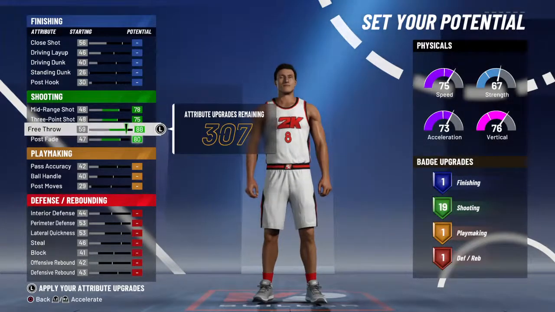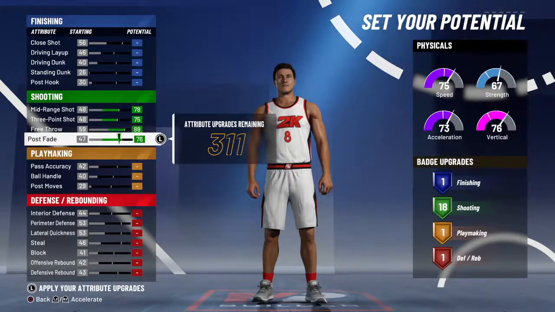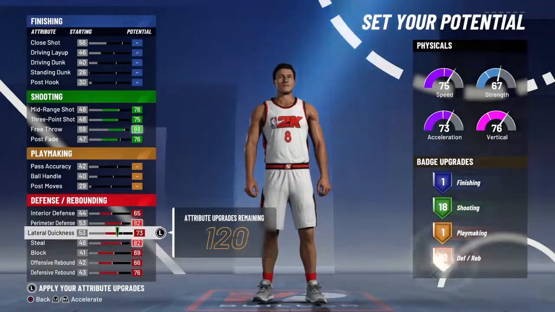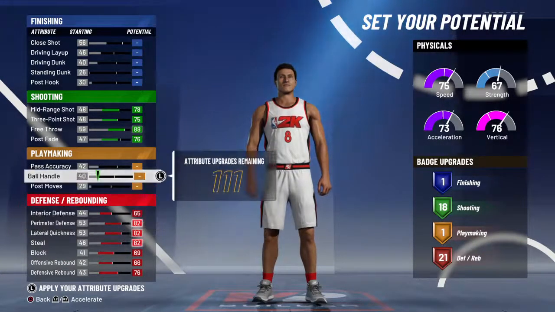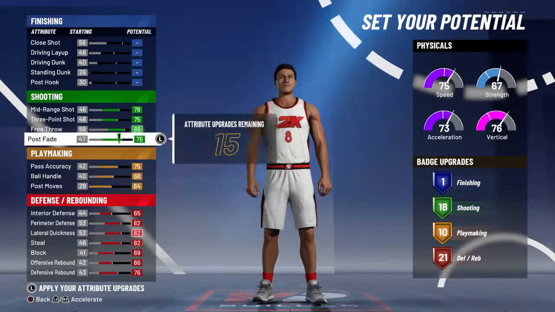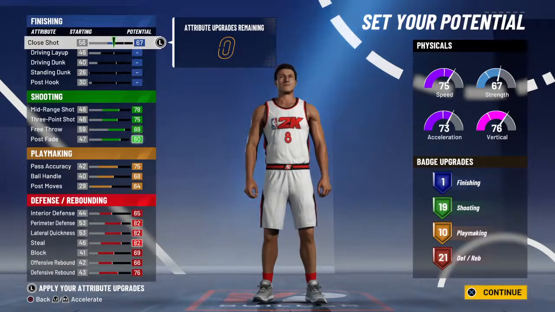Then where can you go for this? Down your post fade to 76. Defense, just max it out. Now, this is where I feel like they differ. For me, on a rebounding wing, I would go playmaking, and then I would go back up to 19, and then close shot. On a big, well, I'll just show you here in a second.